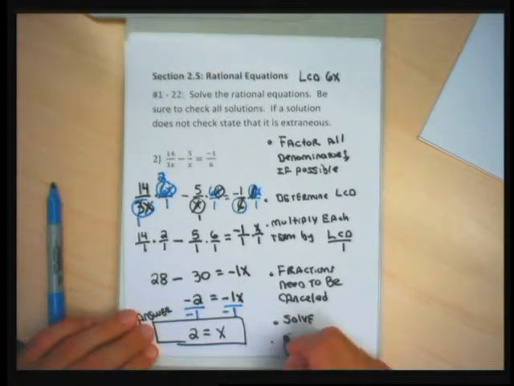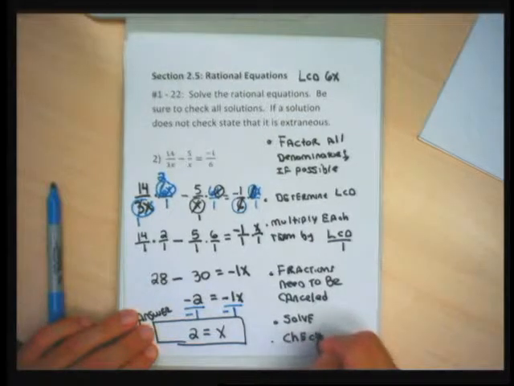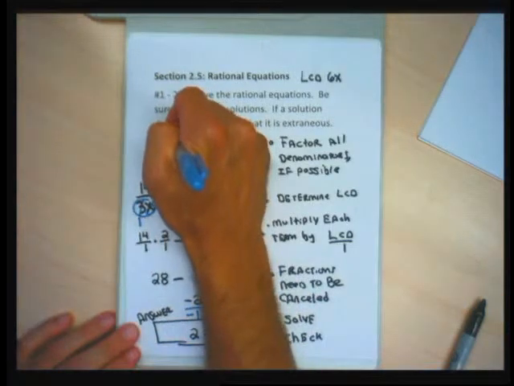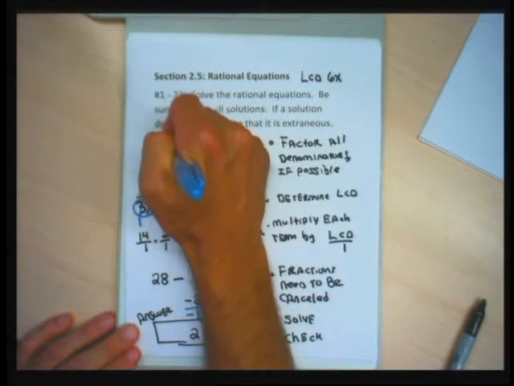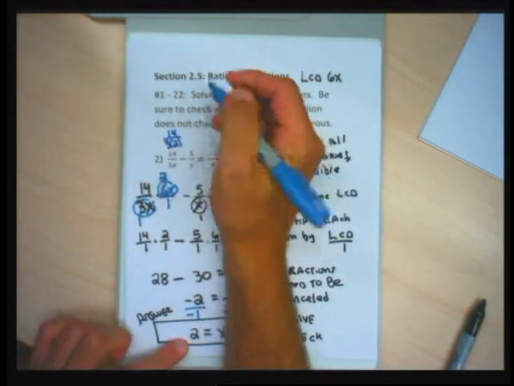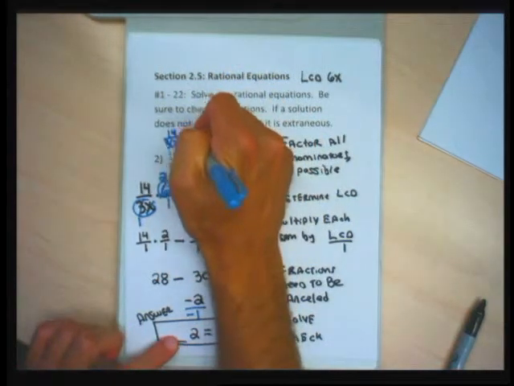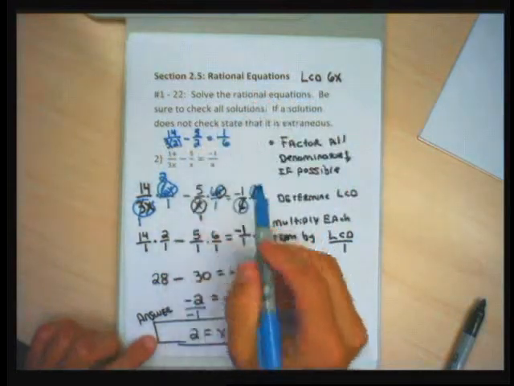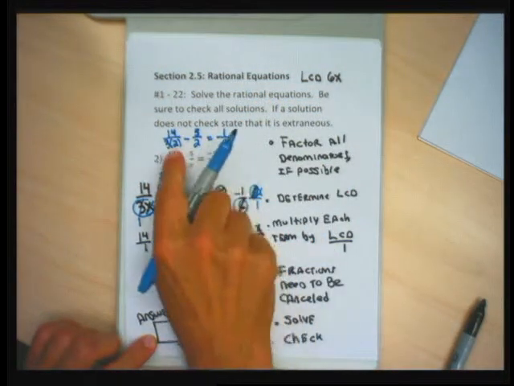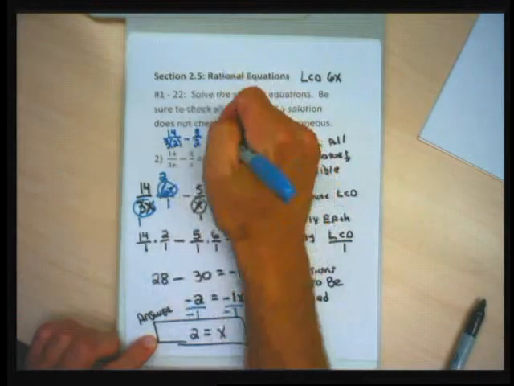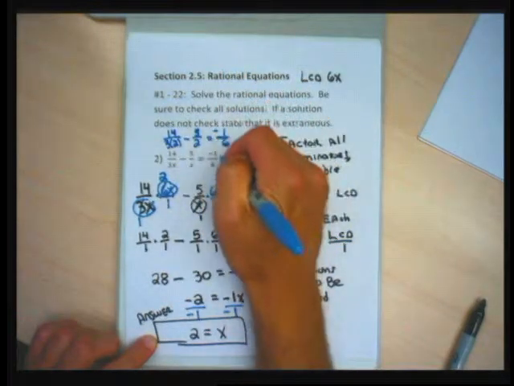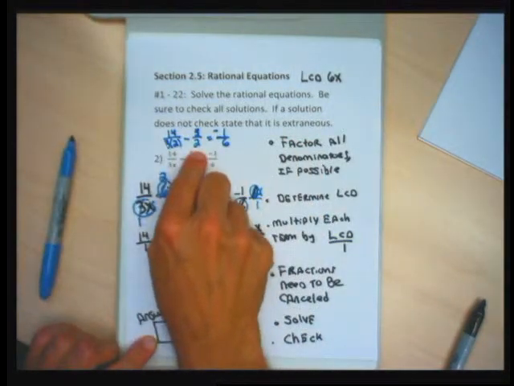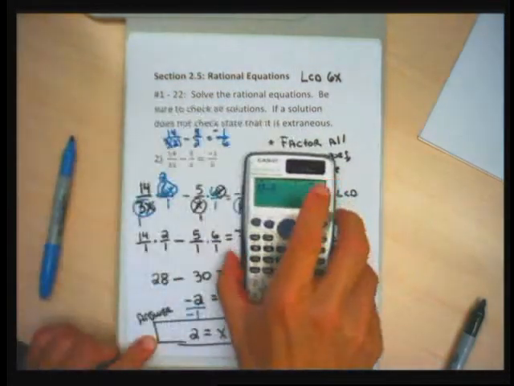And the last thing I'm going to do is check. By checking, I go to the problem before I did anything, and I don't have a luxury of selecting a number. I'm told what number to check. In this case, I'm going to have to try x equal to 2 because that's what I think the answer is. So if I take 2, what I think my answer is, and plug it into the original problem, both sides have to reduce to the same number. Well, the right side's already negative 1/6. For my answer to be correct, this left side has to also come out to negative 1/6. So I'll give it a try.